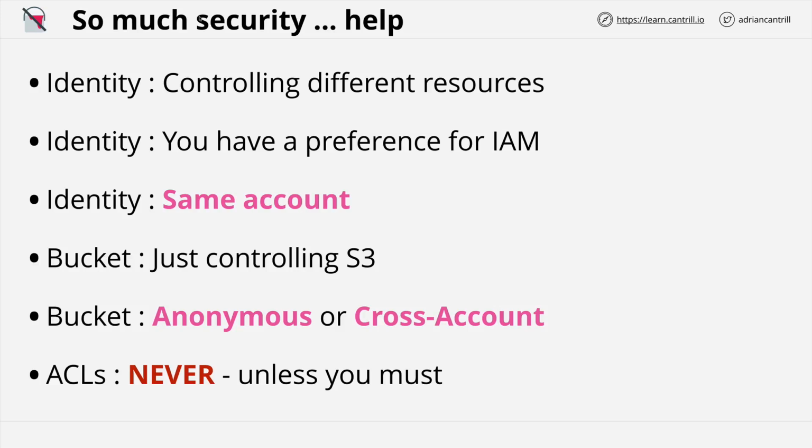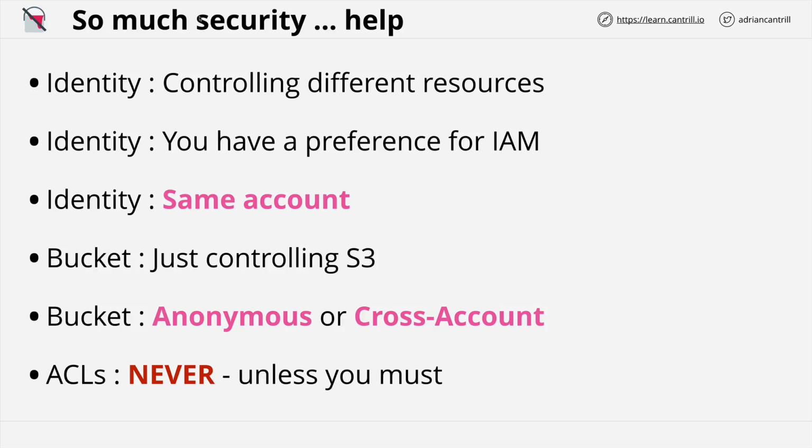If you're granting or denying permissions on lots of different resources across an AWS account, then you need to use identity policies because not every service supports resource policies. And besides, you would need a resource policy for each service, so that doesn't make sense if you're controlling lots of different resources. If you have a preference for managing permissions all in one place, that single place needs to be IAM, so identity policies would make sense. IAM is the only single place in AWS you can control permissions for everything. You can sometimes use resource policies, but you can use IAM policies all of the time.